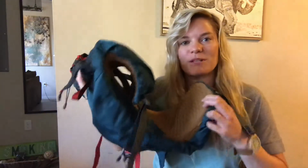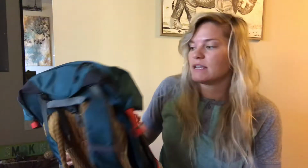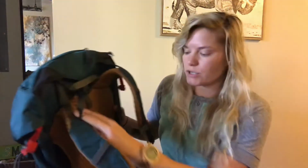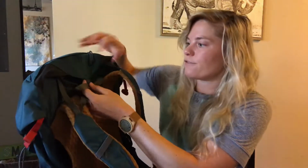But it seems to me it would have been so easy just to carry it around and have kind of mesh bottoms on the pockets to make them even stretchier. So that's something I'd like to see if they ever do redesign this bag, because I love the look of this bag. There's no adjustable torso, but this one I think is meant to fit like 14 to 18 inch torsos, something like that.